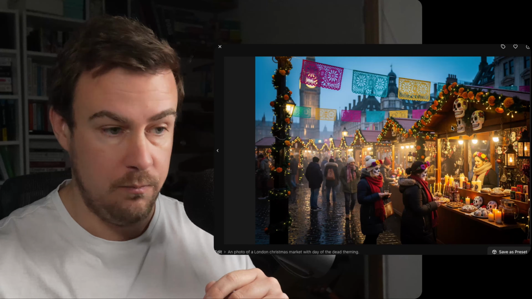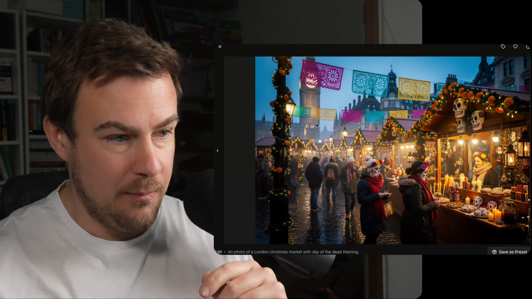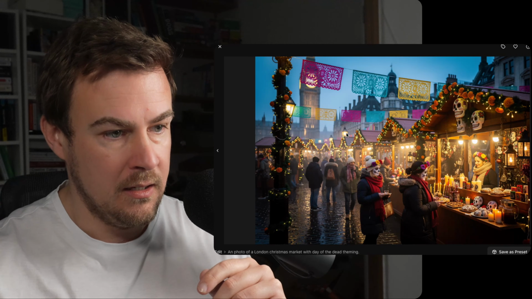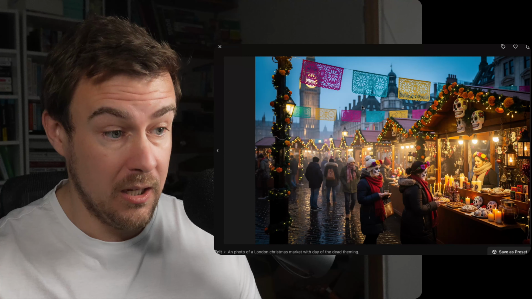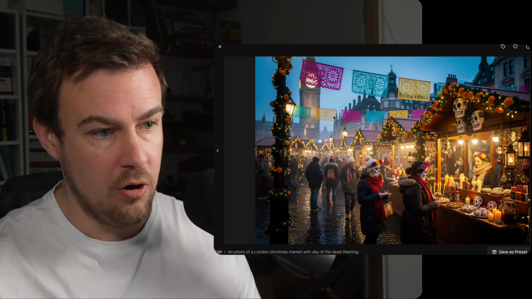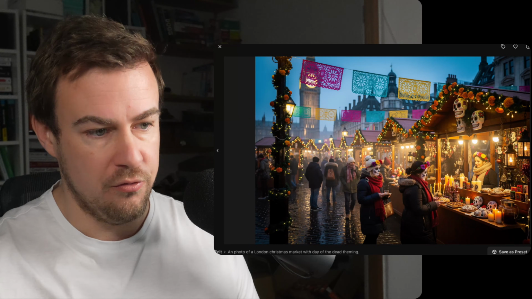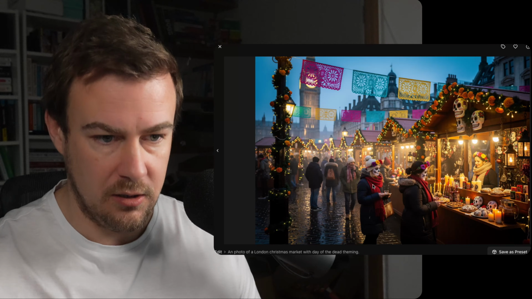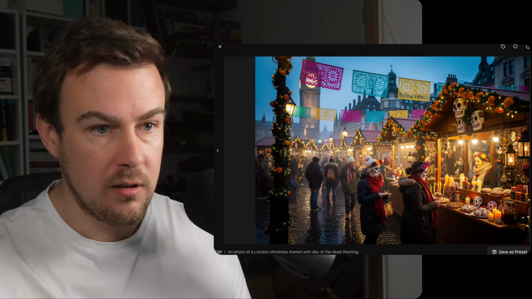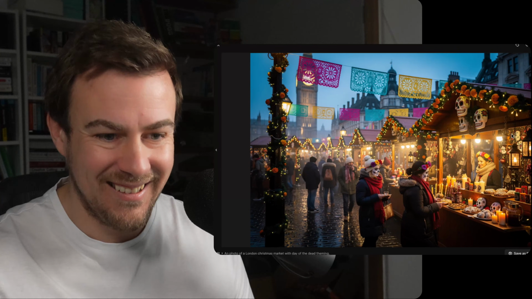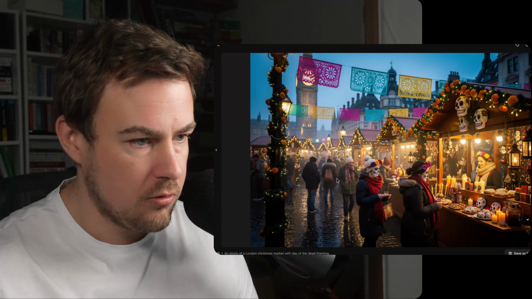Okay, so this is pretty good. Yeah, it's pretty solid. So it's been very literal about London, and it's put Big Ben here. It's actually put, I think this is meant to be the kind of Parliament offices next to it. The roofs are very similar. The layout is wrong, because if this was there with the House of Parliament there, we would actually be on the bridge in this shot, but we're not going to dock it for that. In terms of the faces, can we zoom in? Oops, that's interesting. Zoom in is making it zoom out. That's unhelpful. The details are fine. Hands look okay. Let's try some other ones.